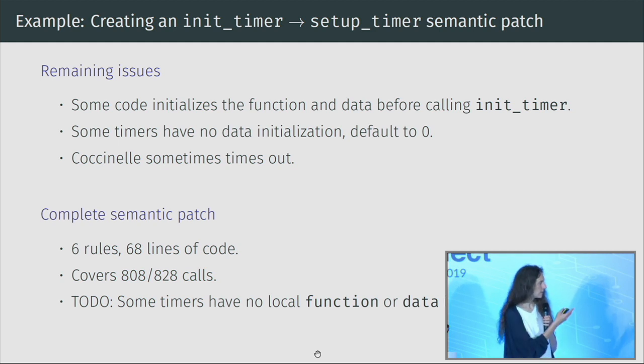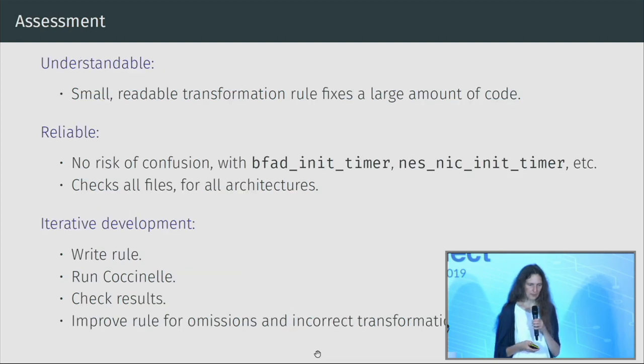If we look at the remaining ones, some functions that call init timer don't initialize the data or the function field at all, so those cases have to be dealt with by hand. But basically, this approach provides rules that I think are fairly understandable. Maybe it takes some time to get used to the notation to be able to produce the rules, but I think the rules should be fairly readable. A nice feature is that the tool is parsing the code for you, so it's not going to try to update cases where there are other things that have init timer in the name but are not actually init timer calls. There are several examples there.